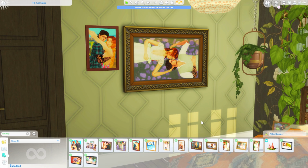But I did want to just showcase this because I've had a couple people ask me just from watching my Let's Plays, how did you get those photos on your wall? And I just wanted to go over it. And again, they're a little bit more pixelated looking because you're bringing in these photos at such a smaller size. So I'm not an expert. I'm not a CC creator. I'm sure that there are tips and tricks to get them to be a slightly higher resolution, get them to look a little bit nicer. But for the purposes of my game, I don't need them to be super crisp, pixel perfect.